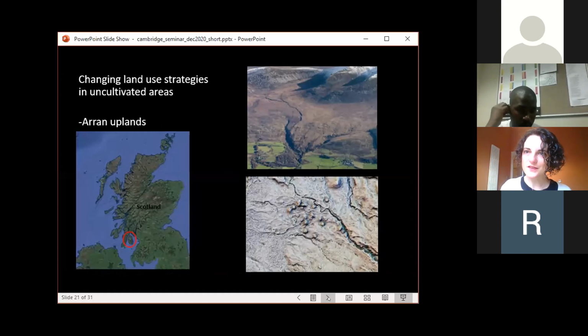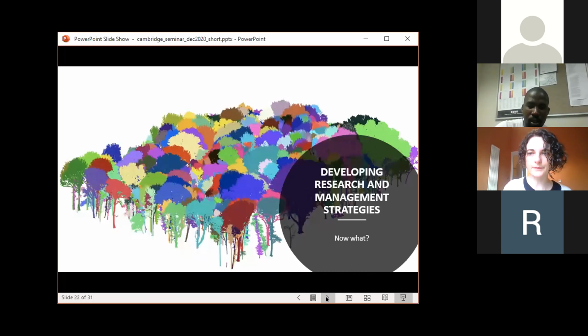So I've been emphasizing the forest impact, but just to remind us as well, that this also lets us see what is happening in unforested areas. This is a nice example from Arran, from an upland area under rough grazing and heather, where you are seeing, again, preserved evidence. This is what we see down here of past pastoral activity, so keeping of animals, that is no longer what is done in this landscape, but that evidence is preserved and is visible in the LiDAR data.